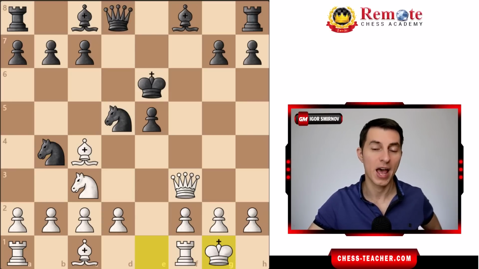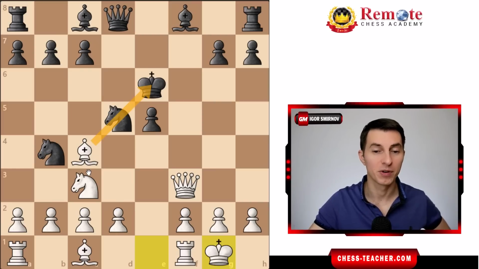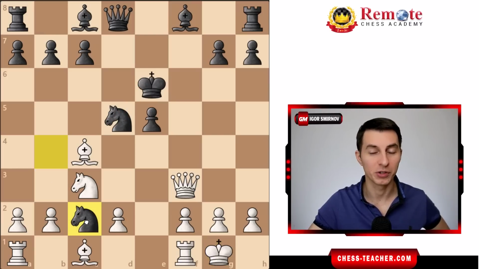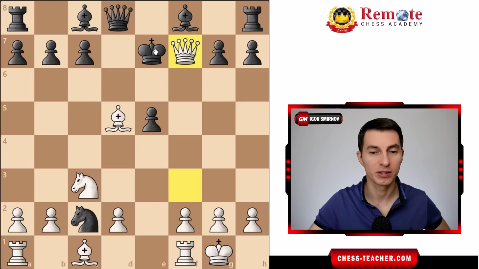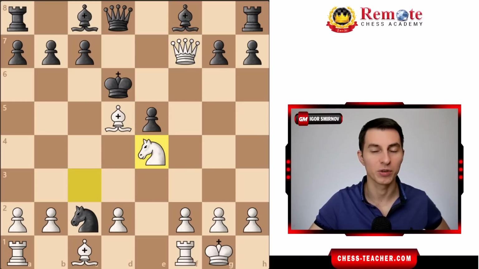And although you don't have a forcing checkmate here, black's position is extremely dangerous. This pin is very annoying, and overall it's difficult for black to defend. For example, if black wants to capture here on c2, that will lose the game immediately to bishop takes d5, and, you know, black is done. For example, if king goes back, we can just keep chasing it, and after king to d6 and knight to e4, that's a nice accurate checkmate in the middle of the board.